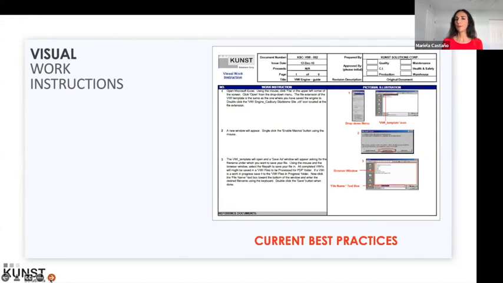Visual work instructions come into place, and this is a tool that most food companies are not utilizing very well. They just use it as a means to keep our friends in the quality department very happy, our registers happy, so we do check the mark in our audits. But when you look at a visual work instruction more as a repository for current best practices, then the visual work instruction takes a different turn. And those best practices need to be pictorial.